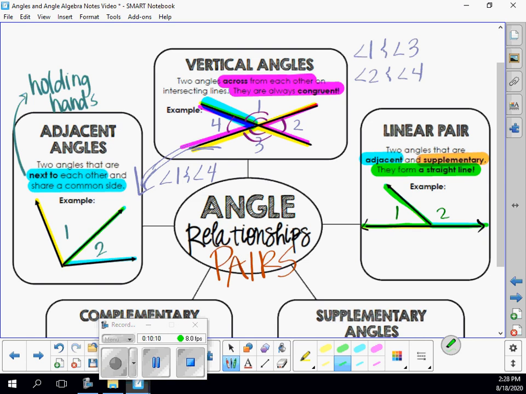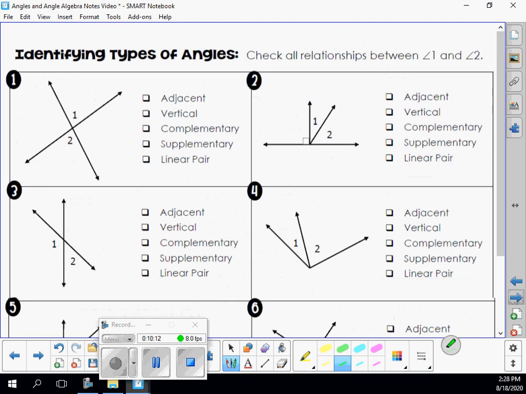So if I look through all of these and see what they are, well, I like to highlight my angles. So if you have a highlighter, you need to do that too. 1 and 2. Well, actually, we want to use different colors for you guys. So did I trace any bar and see that it changed colors? No. So I'm not adjacent because I'm not holding hands.